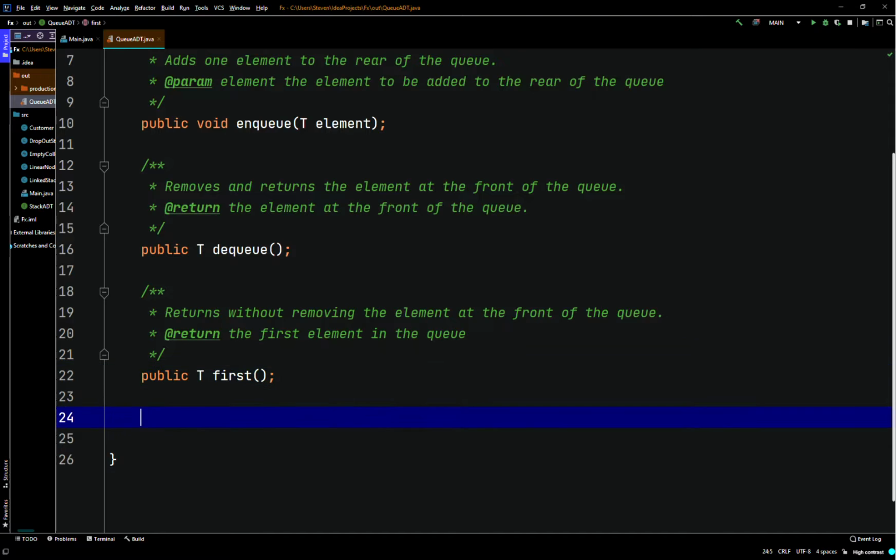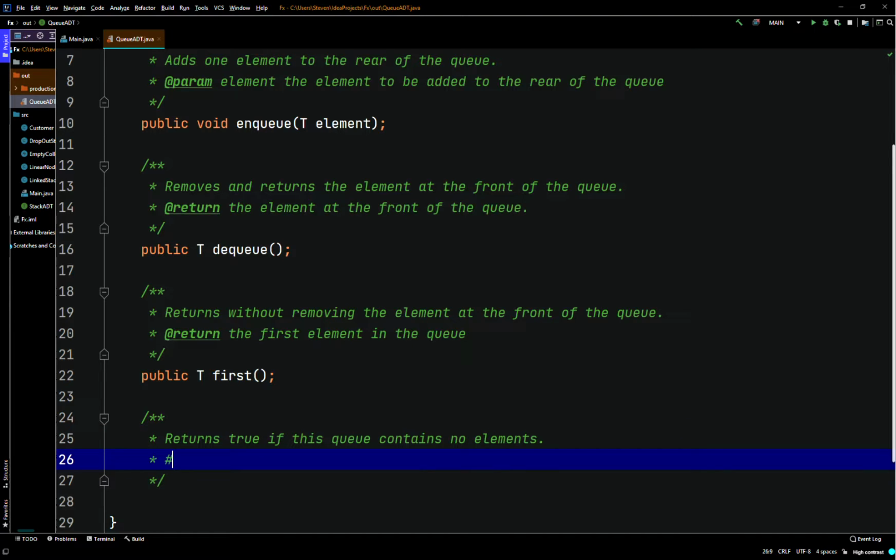So we'll do the next one, isEmpty. Returns true if this queue contains no elements. @return true if this queue is empty.